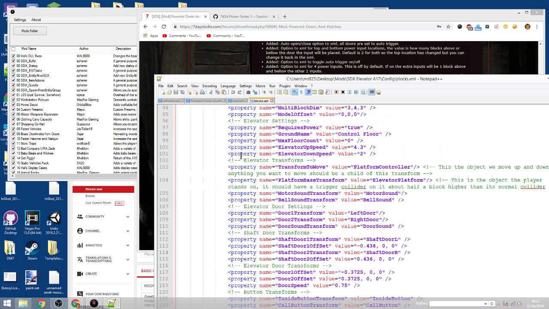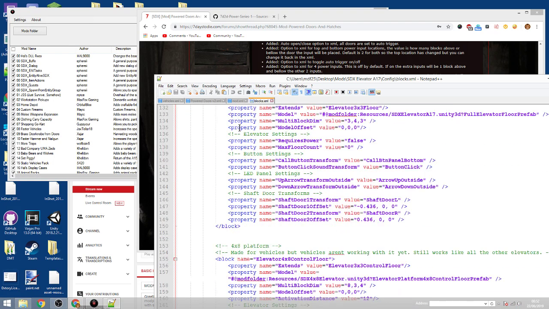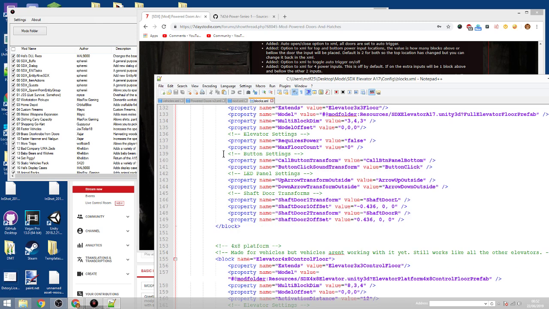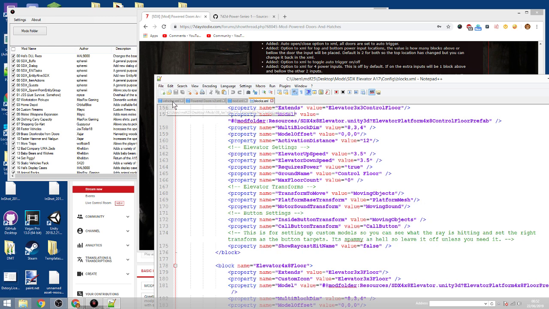Okay, so this gives you. Does it have localization? No. Okay, so we need to add localization for these. That's the first thing I should probably work on, adding localization for each of these so that it's findable in game. Made for vehicles, but vehicles aren't working with it yet. It still works like all the other elevators.